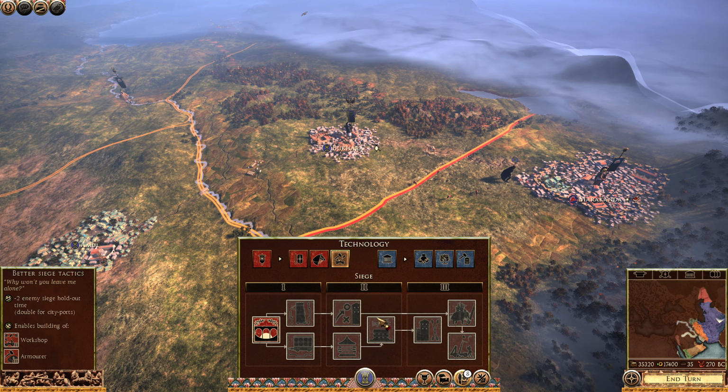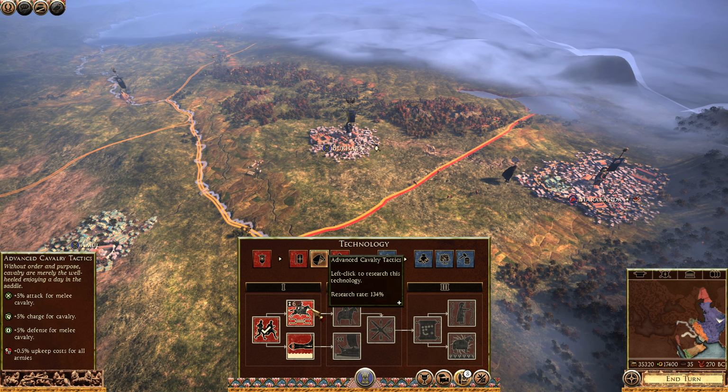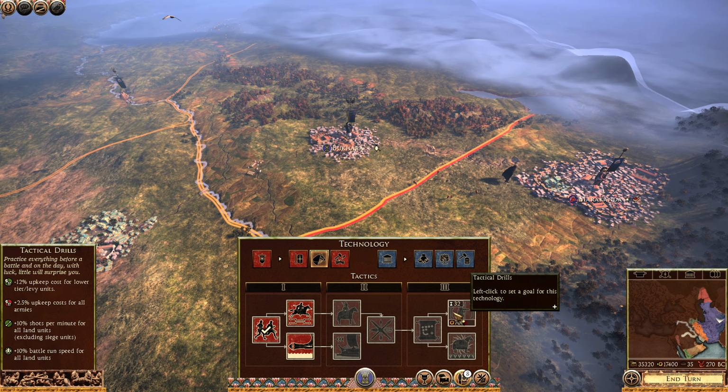And I may go down. There is an increased missile damage, right? Usually there is somewhere. 10% shots per minute is pretty good, but that's a long way away. Ah, there it is. 15 turns out. I don't think this is additive. So I think it's 6 plus 9 turns plus 15 turns. So that's quite a ways. That's 30 turns out. Okay. Well, we won't worry about that right now.